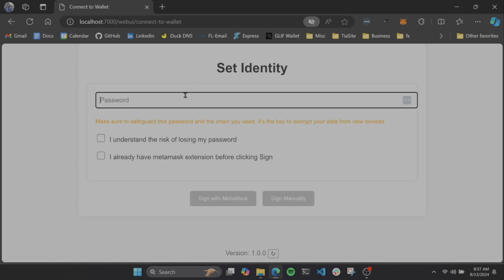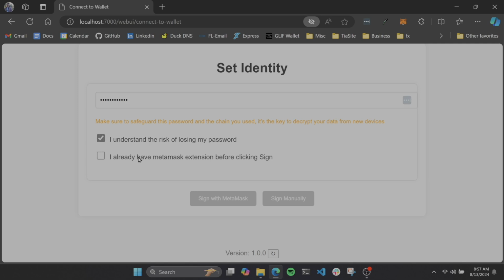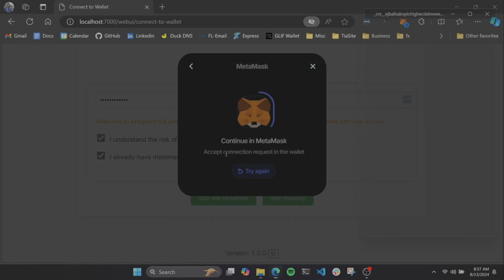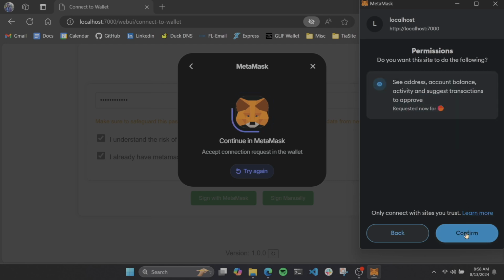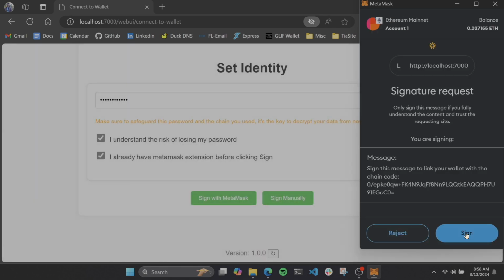If you already have a FxBlox, make sure to enter the same password that you used when setting it up originally. If you don't, make sure you don't forget what this password is, as if you're setting up more nodes in the future, this is how your data gets encrypted and decrypted across all your nodes. Same thing with MetaMask. If you've set one up before or are planning on setting up more in the future, make sure to use the same account across all the nodes.